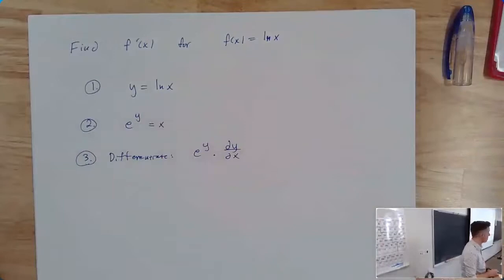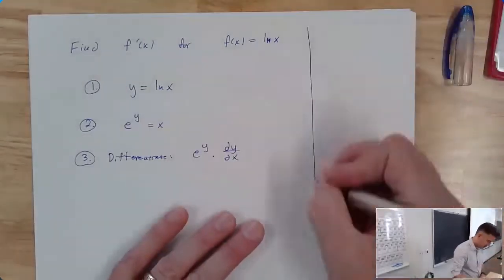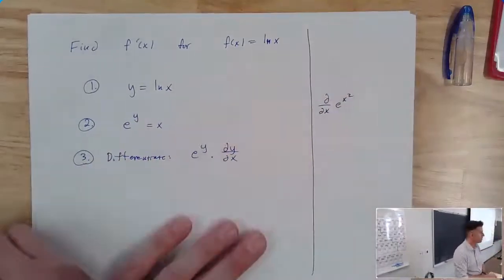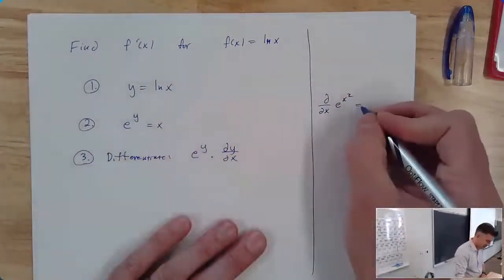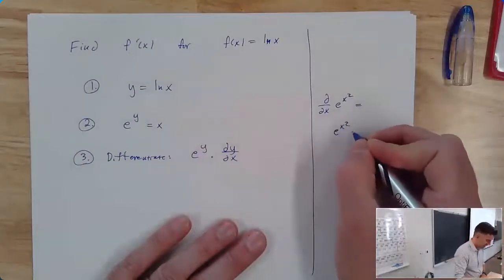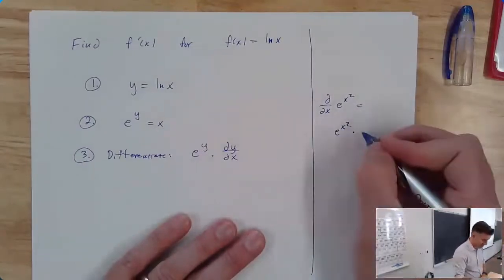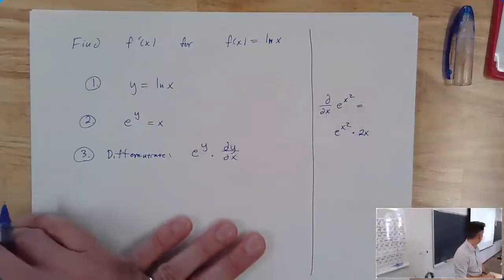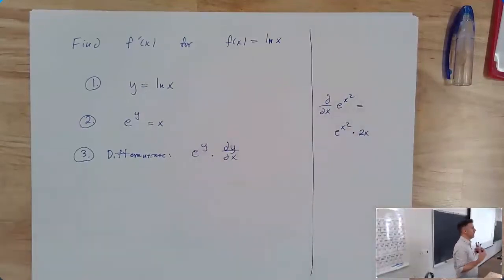I thought that the derivative of e was just... So here's what I would say. The derivative of e to the x is e to the x. Let me ask you all a different question real quick. What's the derivative of e to the x squared? It's e to the x squared times the derivative of the stuff. So it's only when it's e to the x.